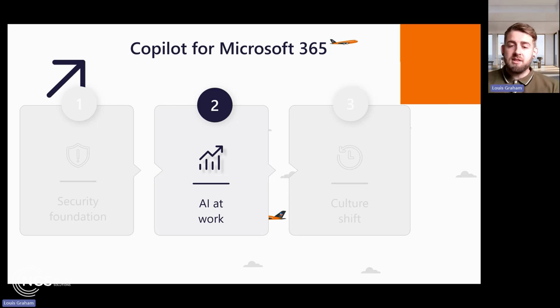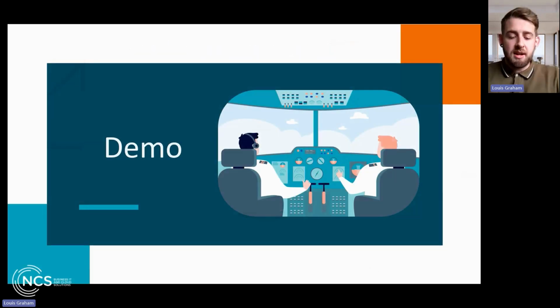We can't get Copilot to do that because we're automating a business process. As I've already mentioned, Copilot is there to work alongside someone. It's your personal assistant. It's the person alongside you can delegate tasks off to. I'm not saying we can't automate that process. We've got Power Automate within those Power applications where we can say, if I receive an email with this, do this process, and it will do all of those different steps. But that's not what Copilot for Microsoft 365 is there for. And that's what I'm going to show you now.